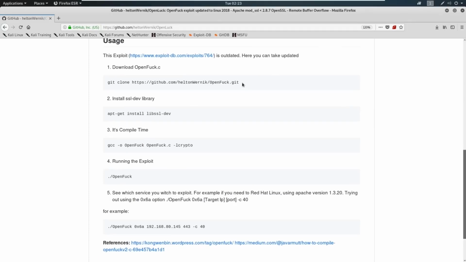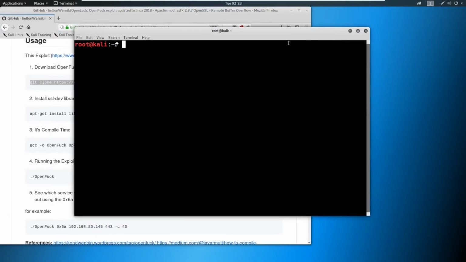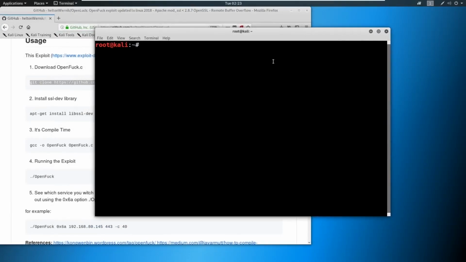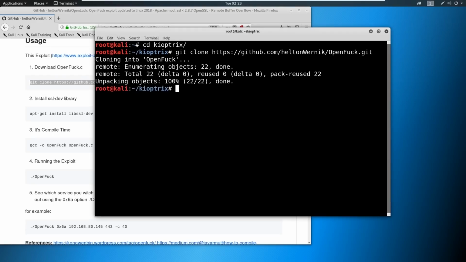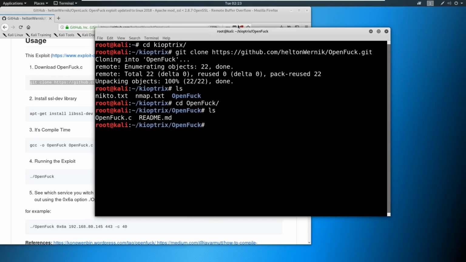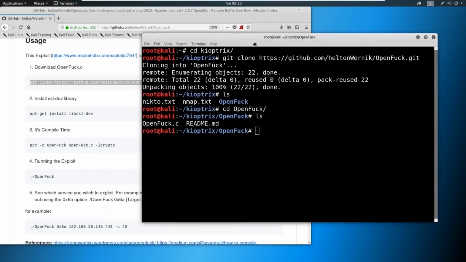Let's go ahead and just copy this first line here. I'm going to make this a little smaller and go into a terminal. I actually have a folder for Captrix. I'm going to cd into it, and then we're going to paste that line, and it will git clone everything. If we ls, now we see that it is there. So let's cd into that folder, the bad word folder, and we'll ls. Now you can see that there is just the C file here and the README.